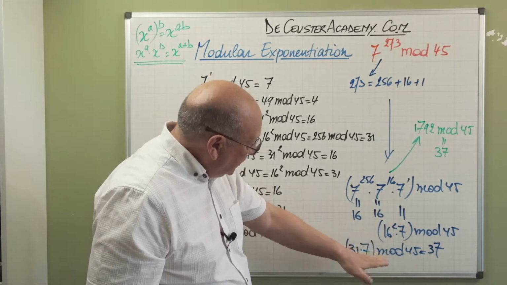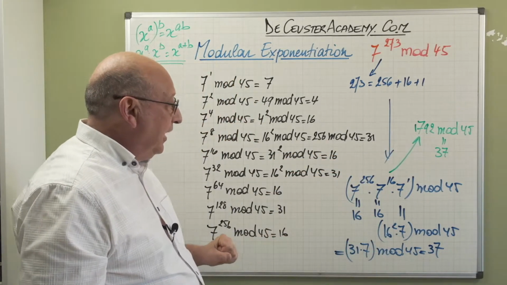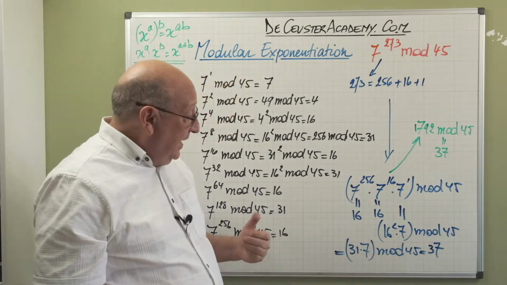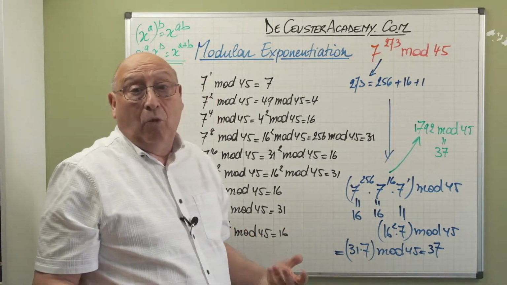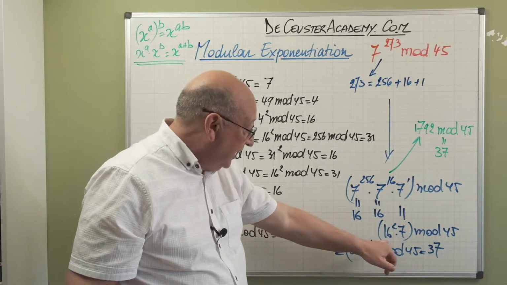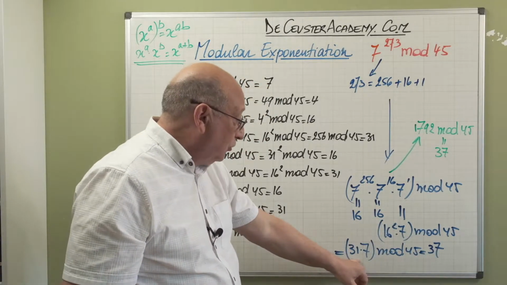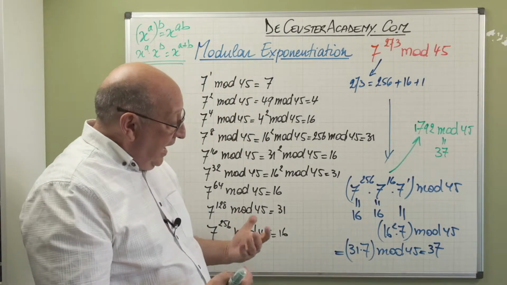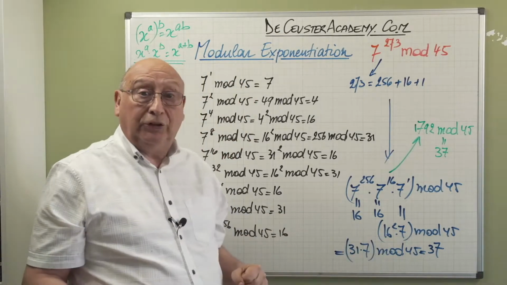This is still acceptable, 16 to the square times 7, 1792. But imagine that we have very large numbers here. Then the method that we used here is more interesting, because we can say that 16 to the square modulus 45 is in fact 31. We multiply with 7 modulus 45, and when we calculate that, we find that it's equal to 37.